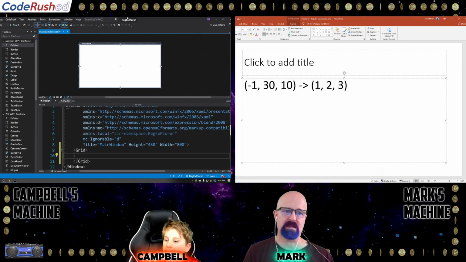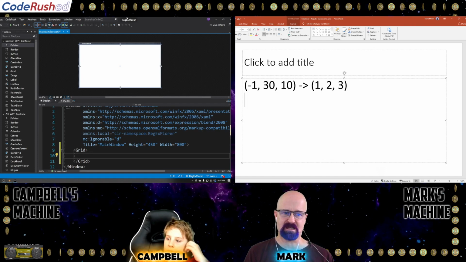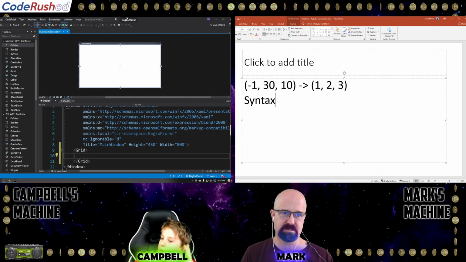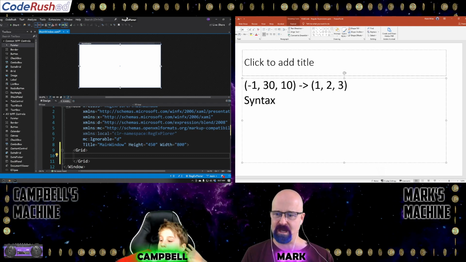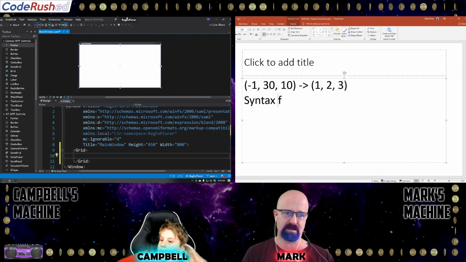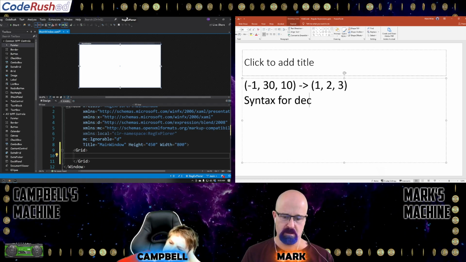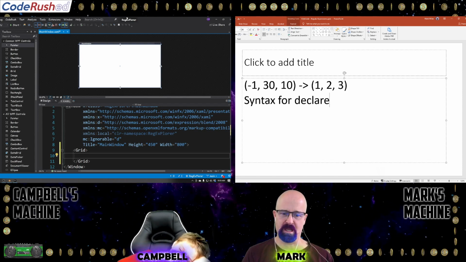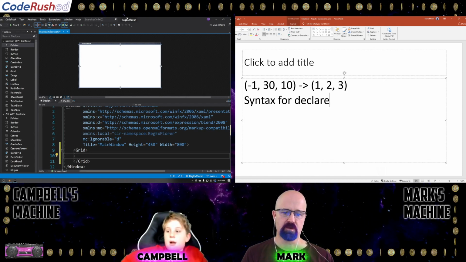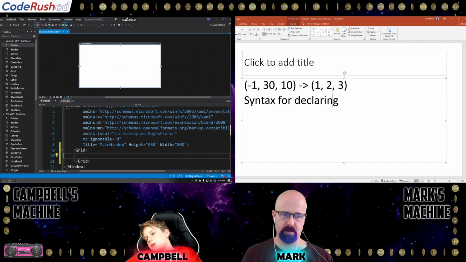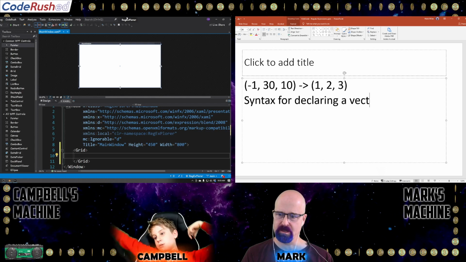No, it's not that it becomes it. This is the syntax for the vector. So Pudding's asking, does that become it? No, it's the syntax for declaring a vector. What does syntax mean again? Syntax is kind of the rules, and usually it has to do with text. The rules for declaring a vector is what I want to do.